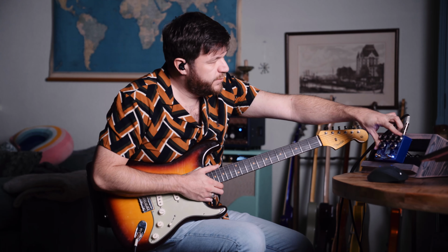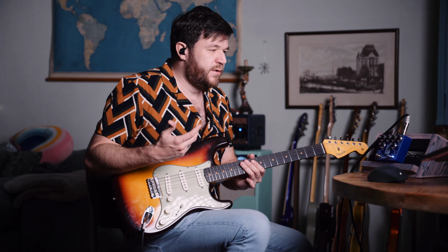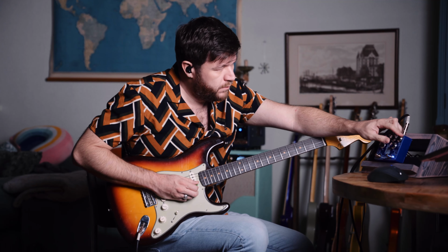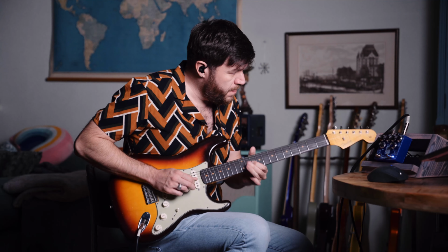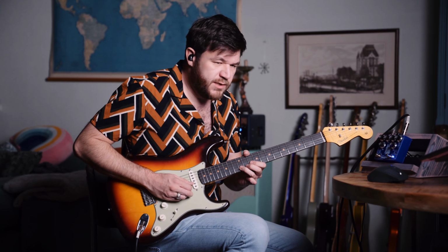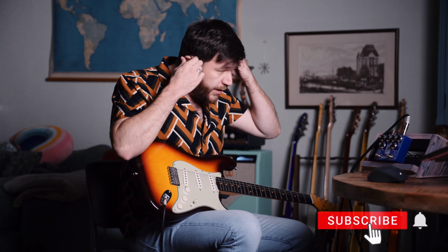I might be mistaken, but it feels more dynamic than the originals. Well, especially the Tube Screamer. I mean, the BluesBreaker is a really dynamic overdrive pedal, but the Tube Screamer can be really stiff. This isn't stiff at all. No pun intended. Even cleans up to a certain extent. I think PedalPawn may have done some things to it.